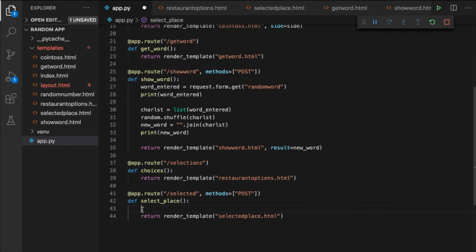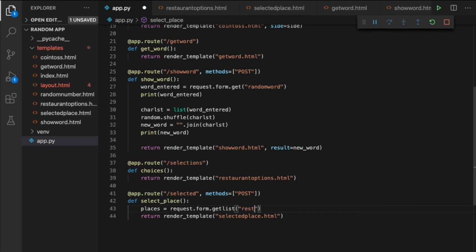So we'll call it places equals request dot form, because remember we're using post, form dot get, but instead of just get, we're going to get a whole list. So get list, and of what value or what part of the form are we looking to make that list out of?